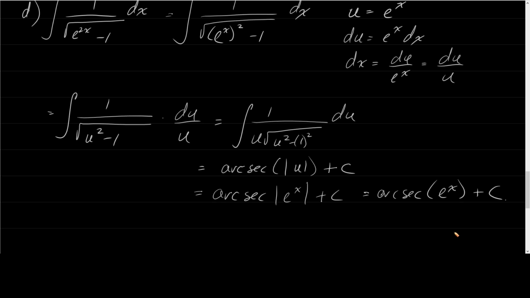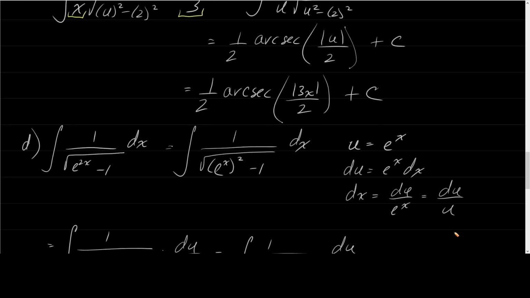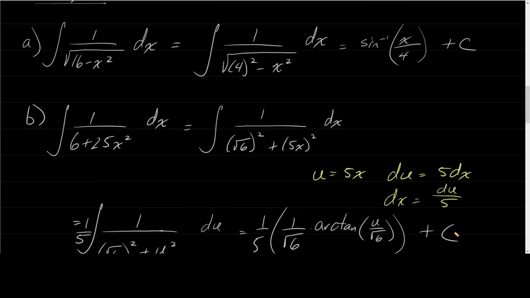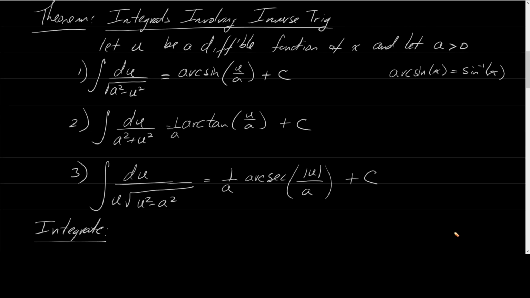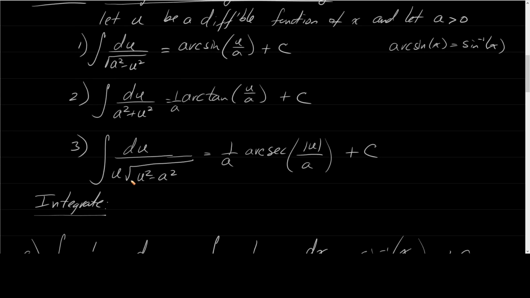So again, the idea with these is you need to write it in the specific format. You need to make sure that you have everything that you need in order to be able to use those three integrals. We want to make sure that we have it in these specific formats, that we're not missing anything. The constant a could be whatever it wants to be. The function u can be whatever it wants to be, but wherever u shows up, it actually has to be there. So we have du in the numerator, we have to make sure that we have that. So let's do more examples.